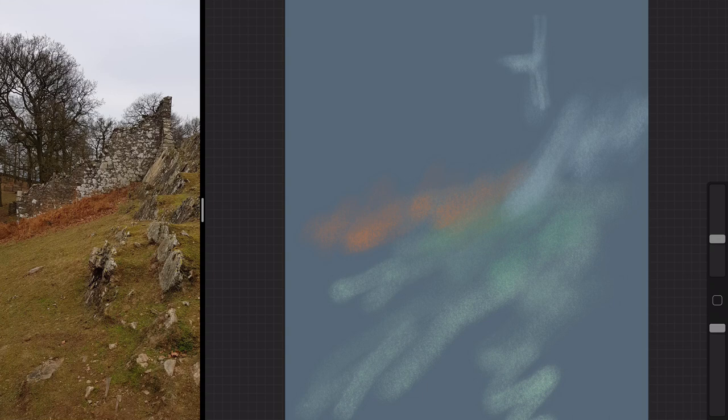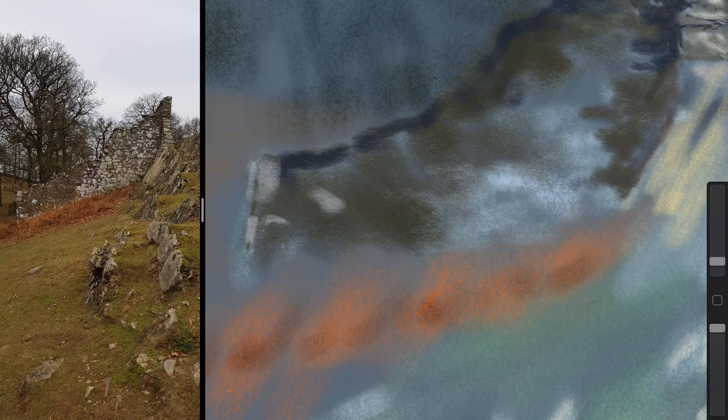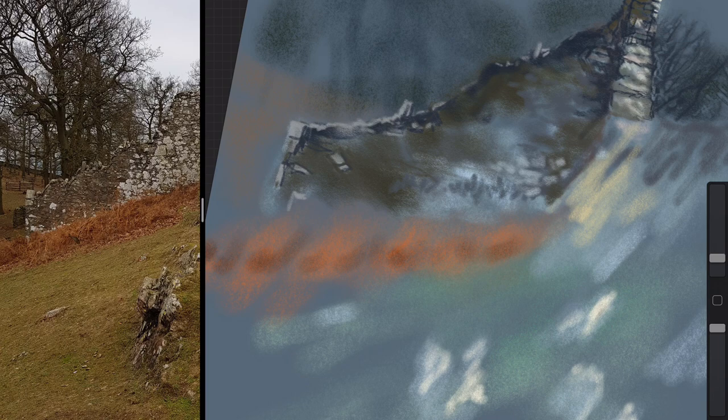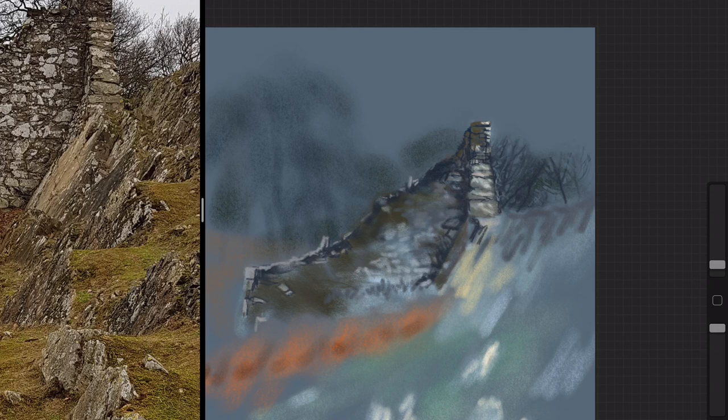The two media I'm going to use are pastels and colored pencil. It's a bit unusual because if you're doing a pastel drawing you wouldn't normally use colored pencil over the top — pastels are very chalky and you'd run the risk of smudging them. You'd probably have to use a fixative over the pastel before starting with colored pencil. I'm taking advantage of the fact that this is digital and I haven't got that worry.